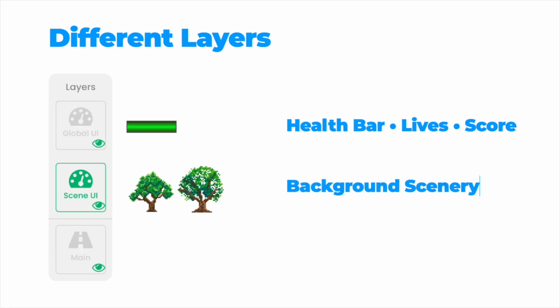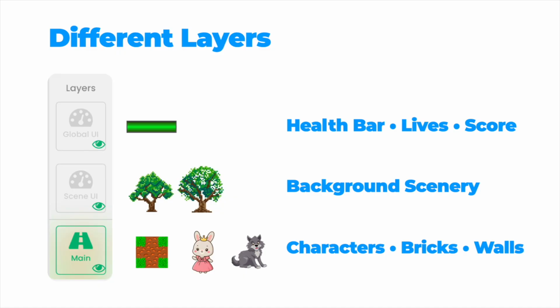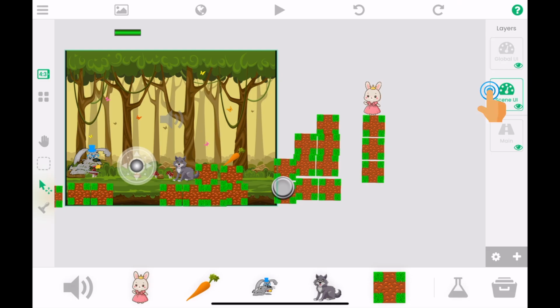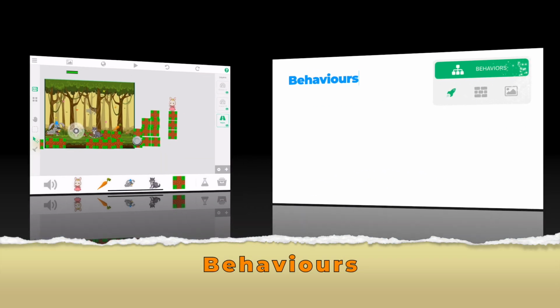The second one is the scene user interface, and these are for stationary objects that you don't interact with but they're behind the character. And then you've got the main layer, which is where your main characters and your grounds and your bricks and your physics items go on, and this is what you interact with and jump up and down on or collide with. So these are very important, and it's very important that you understand there are different layers in hyperPad, and then you can go in and add more layers if you need to as well, if you want to have another layer behind your main scene, for example.